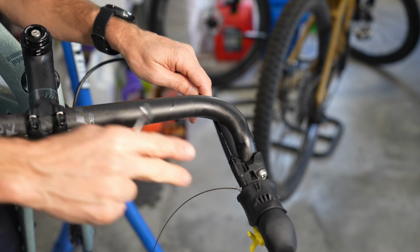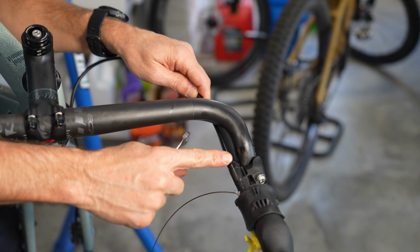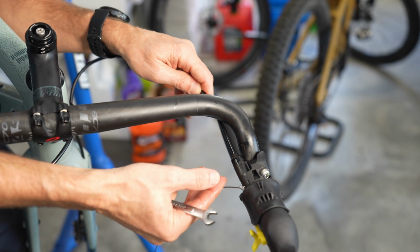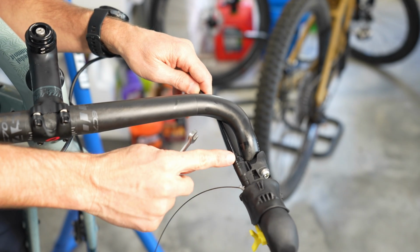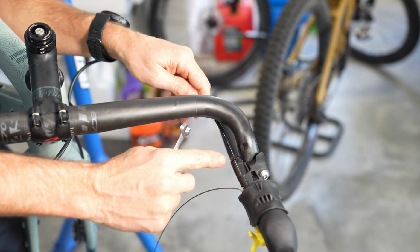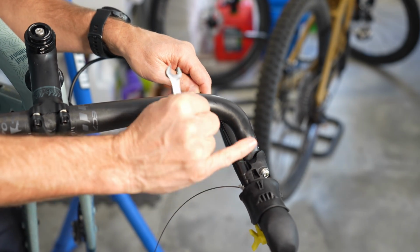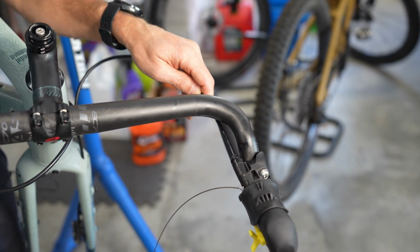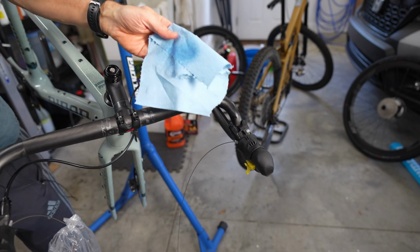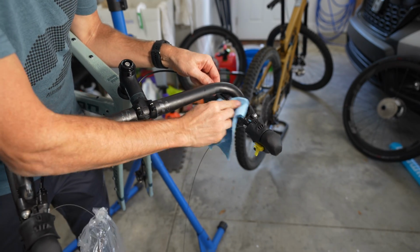Now what we're going to do is wipe everything down really well. You're just going to take some rubbing alcohol on a paper towel or towel, wipe everything down, and get all that mineral oil off, because you don't want to get it on the rubber piece of your brake hoods. It will make them very slippery, and we don't want to do that. I keep rubbing alcohol in a spray bottle, which is super useful in a garage. So just wipe everything down really well.